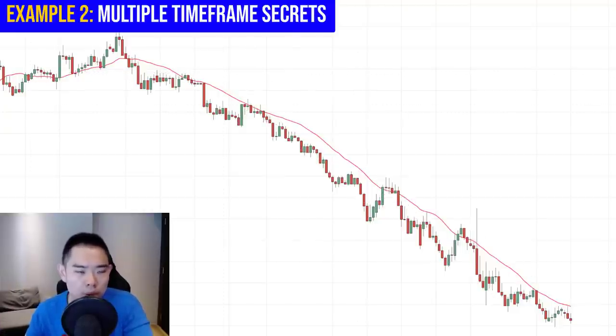And one thing to point out is that when you are dealing with a strong trending market, you will realize that you don't have much time to make a decision. At least if you're looking at the daily time frame, you've got to be fast, because notice how the candle just came in towards this 20 MA and then quickly got rejected down lower. Then it pulls back towards the 20 MA and then quickly got rejected down lower.